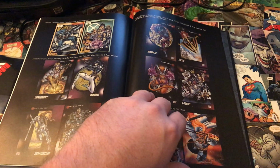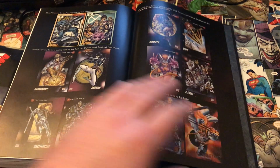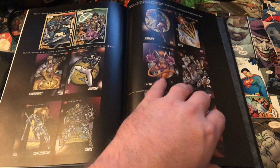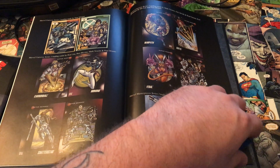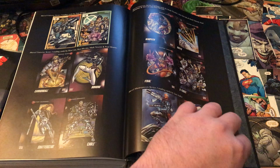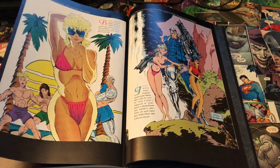Some of you younger kids may not know what these cards are, but I'll tell you what, back in the day, man, this is how you got your comic fix, especially when you couldn't get to a comic book store. You didn't have a comic book store near you as a kid, you were buying off the racks at a supermarket, and you wanted to learn more about characters. This right here is how you did it.